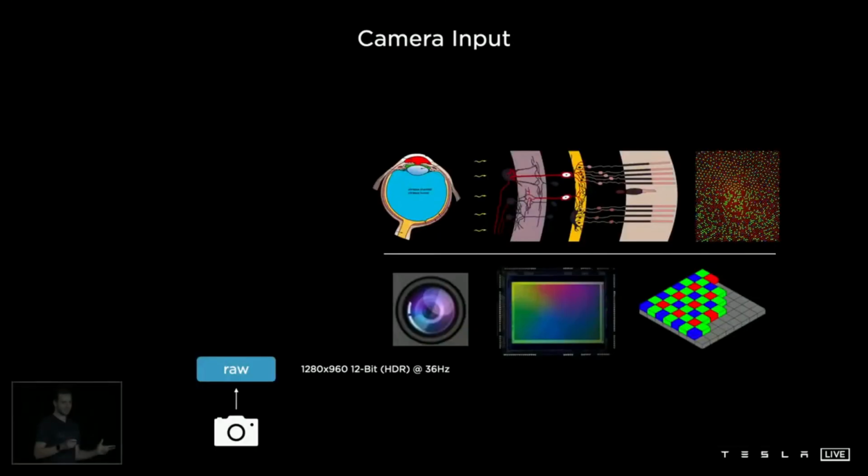So the processing starts in the beginning when light hits our artificial retina, and we are going to process this information with neural networks. Now, I'm going to roughly organize this section chronologically. So starting off with some of the neural networks and what they looked like roughly 4 years ago when I joined the team, and how they have developed over time. So roughly 4 years ago, the car was mostly driving in a single lane, going forward on the highway, and so it had to keep lane and it had to keep distance away from the car in front of us.